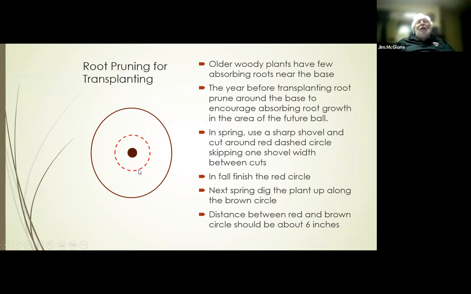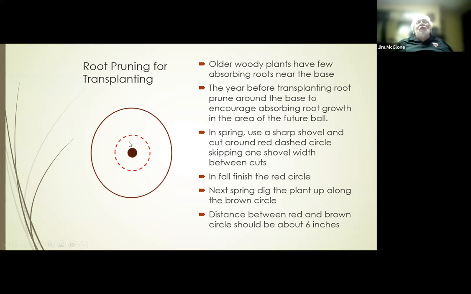Then in the late summer or early fall, you come back and you do that again, only this time you cut the roots that you missed in the spring. So you're redoing that whole process, only you're driving the shovel in between where you drove it in before. And then over the winter, those roots that you cut in the late summer or early fall will start growing roots. And this will create a better root ball for the transplanted plant than if you were to just dig it up, because you're getting more absorbing roots there in the center of the plant. And that's going to help it get enough water to support the crown of the tree, and then help it do the photosynthesis it needs to regrow the root system that it loses.